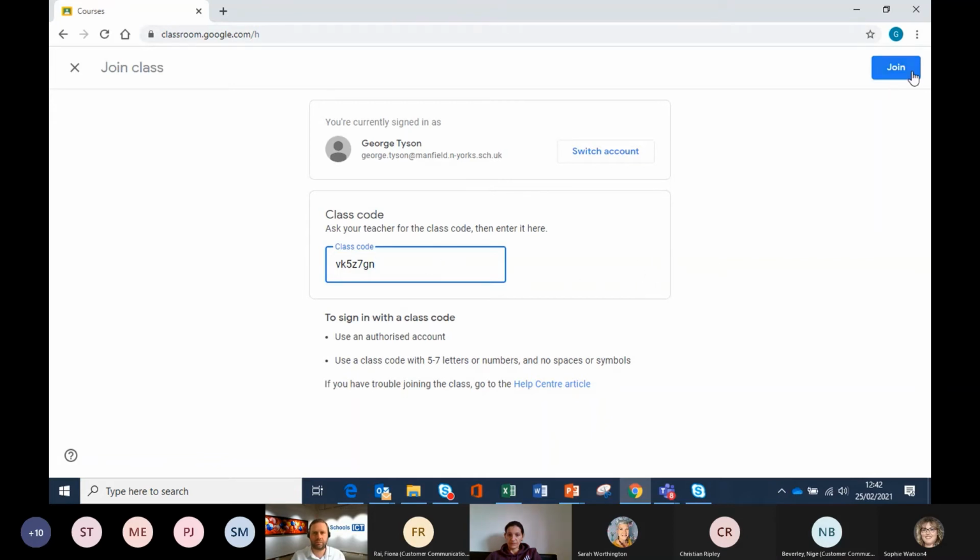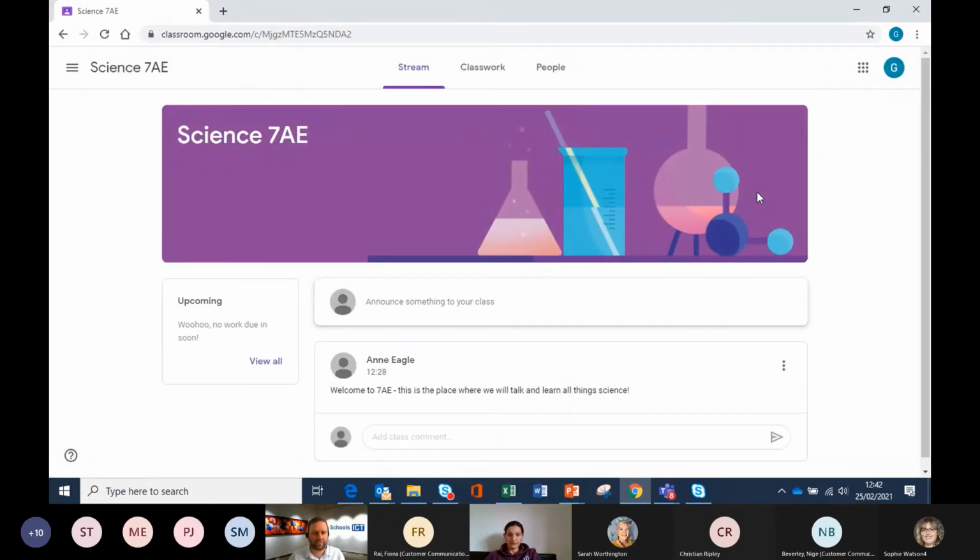It should send me in on the top. If enter doesn't work, you press join on the corner there and it tells you you're joining the class. The teachers can change the class code by generating a new link, so I'm not too worried about these text links going out, because actually the teachers can change them essentially at will. You'll see now I've gone to a 7AE science classroom. This is my new class from that class code.